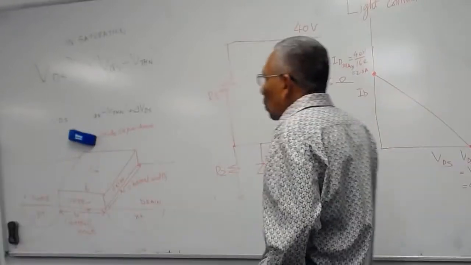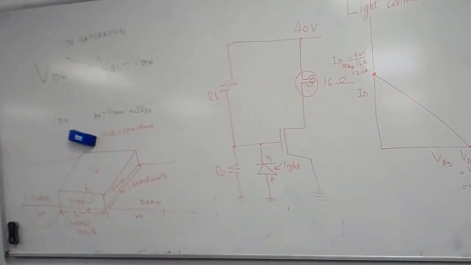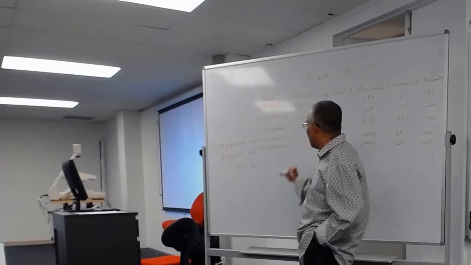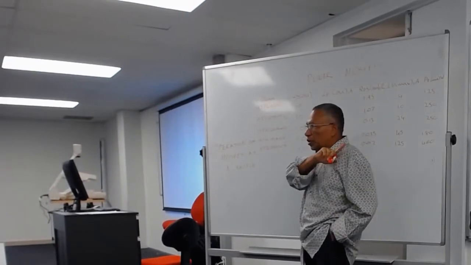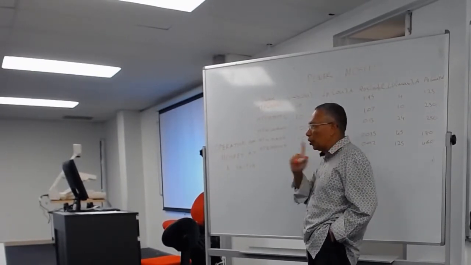Okay. So now you have all these devices given, and all of them, what is given is VGS on. What will happen if you turn on using a voltage equal to 10 volts? That's what is given. If you try to use other voltage, you won't know because there's nothing given on 20 volt, whatever. It's only given a 10 volt. So you have to drive it using 10 volt. See which one you can choose.